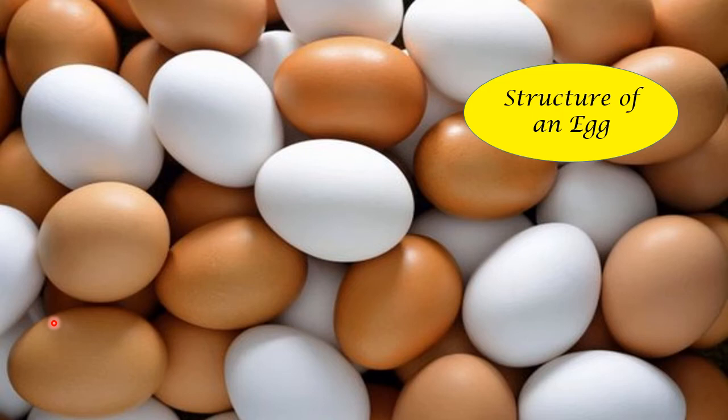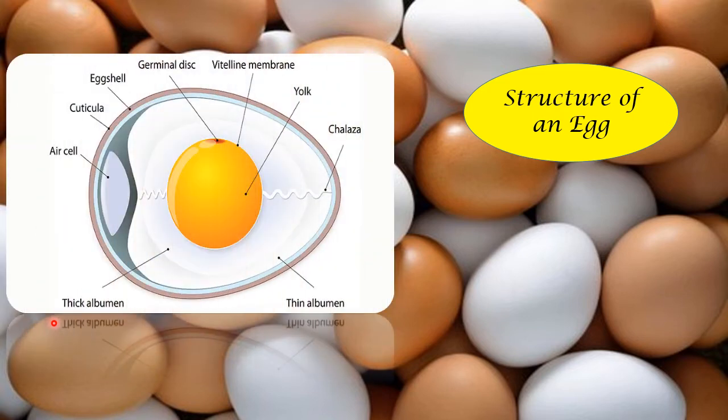All right, so here I'm just sharing a picture. What does the egg contain? In your textbook, three major parts have been discussed. There are many parts you can see, which you will learn in your higher classes. Here let me discuss whatever is given in your textbook and some more details. Now look at this outer one, which is called the shell, the eggshell.